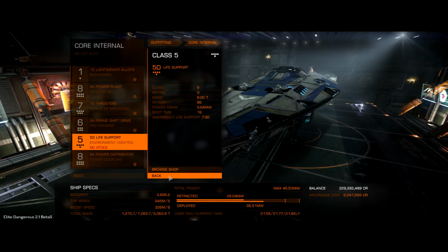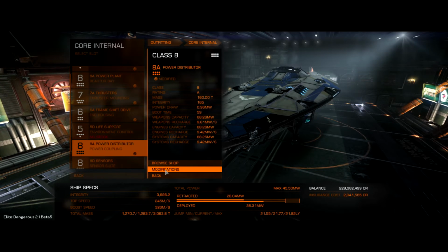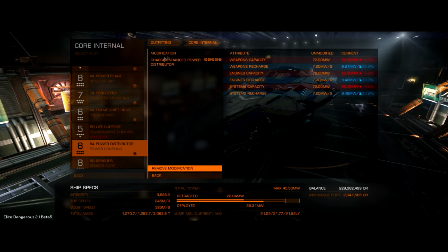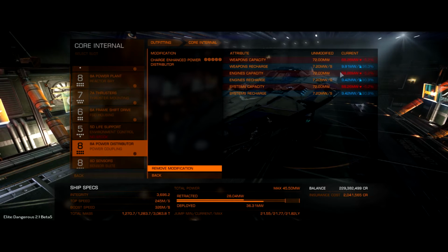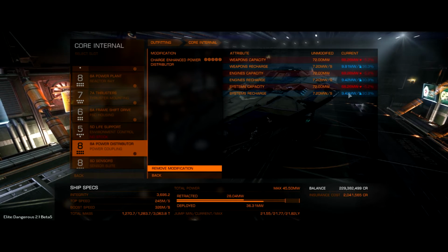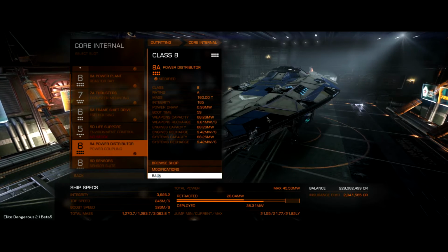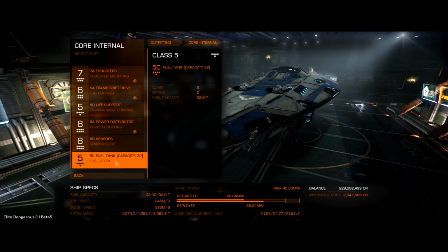There's obviously no modifications for life support. And this one here, I did a faster recharge for the power distributor. My overall capacity is lower, but my recharge rates are much higher. So far, I have found that I only need 3 pips in weapon systems to maintain fire, which is pretty good. There's nothing for sensors and optional internals.